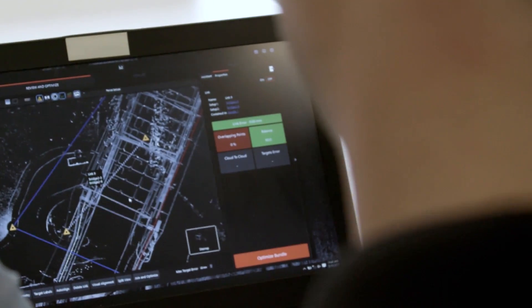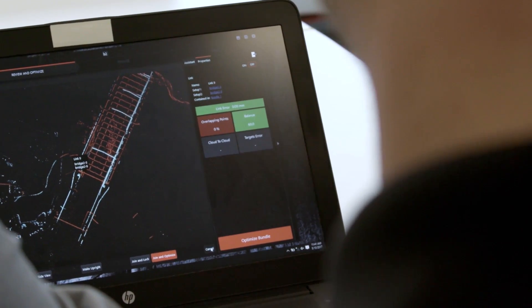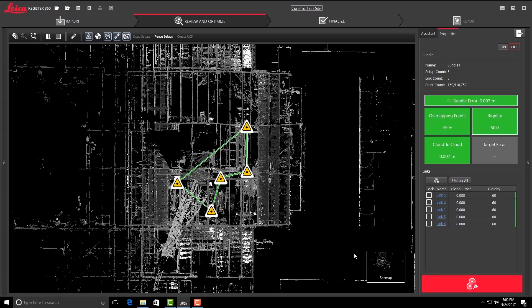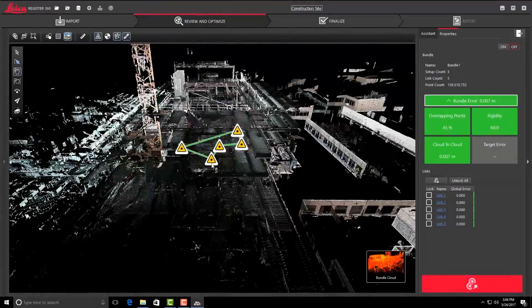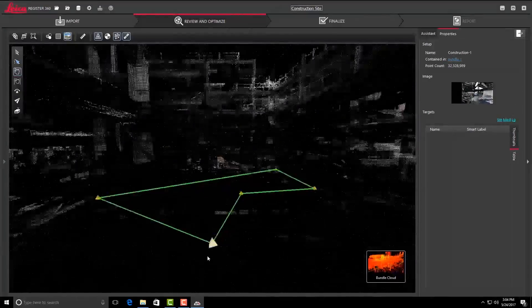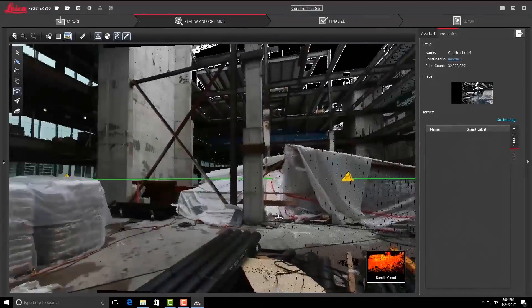I'm pretty amazed by the Register360. One of the greatest things from just looking at it is that it has a different looking interface. It seems to be a little more intuitive, a little easier to follow how the file structure is set up, how the interface works and operates, and it records the data. It's not so granular in table format. There's different ways of looking at it. You can get colors. You can really dig into the weeds and see what the problem is.